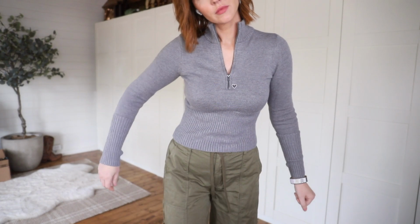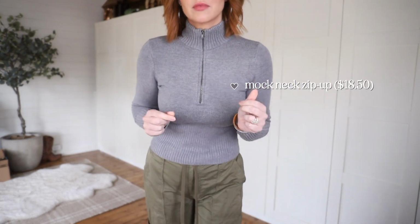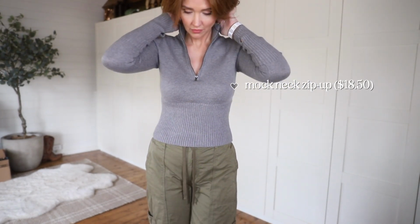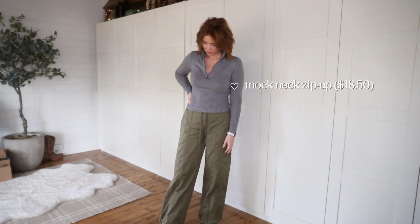I have a couple of men's items I'm going to share with you in a minute, because I always kind of felt like, oh, the junior stuff, it does tend to run small. So most of the time I'm sizing up in the juniors department. They do have some really great quality pieces. The camo pants that I love are from the juniors department. This shirt is from the juniors department, and I think it has a great fit, a great cut.